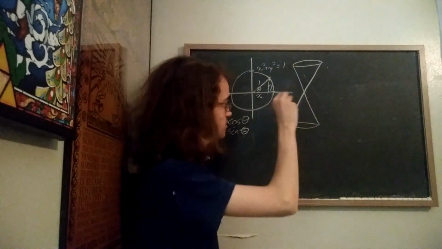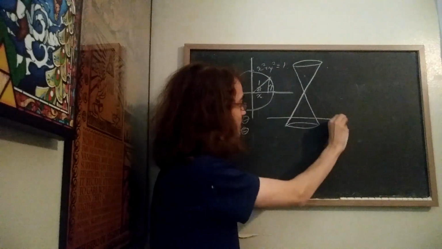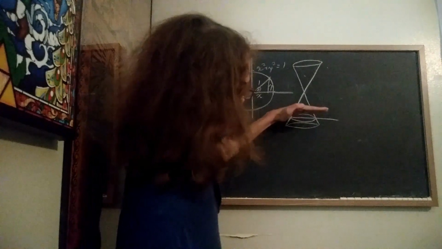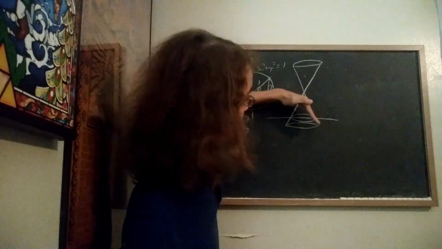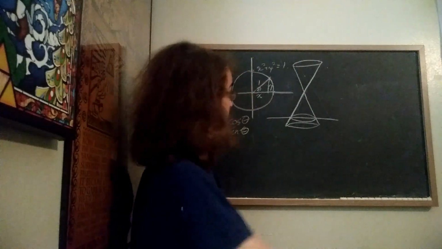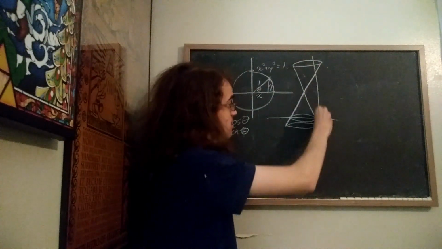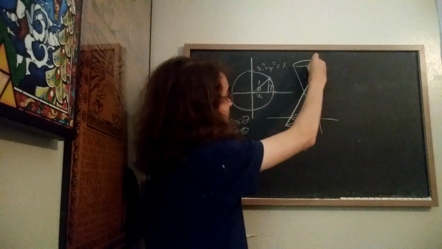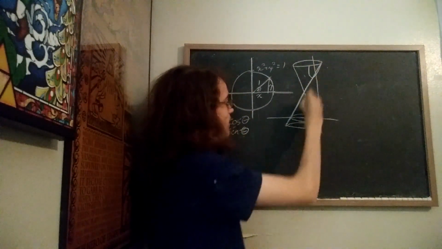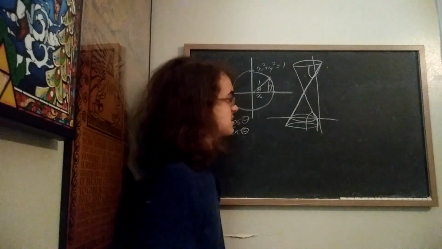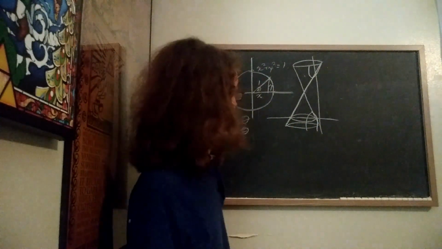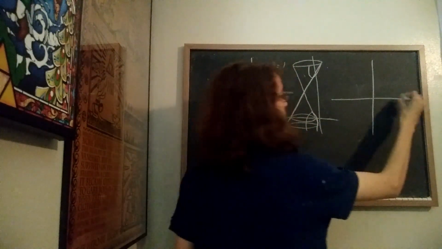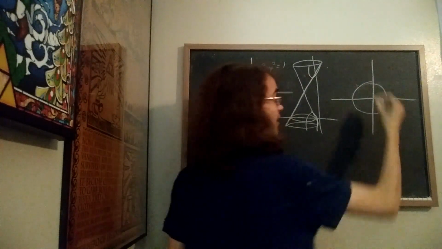If you took a cross section straight on, like this, you would get our familiar circle. And if you made it a little slanted, you would get an ellipse. If you made it very slanted, you would get a parabola. And if you made it slanted enough to be perpendicular to the cross section of the circle, you would get a hyperbola, and it would look something like this. Now, it's not very well drawn here, so I'm going to draw it over here. What we would consider the unit hyperbola.